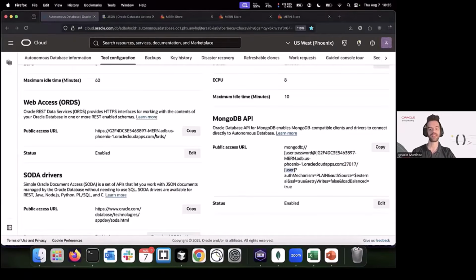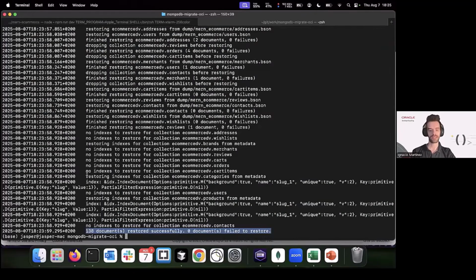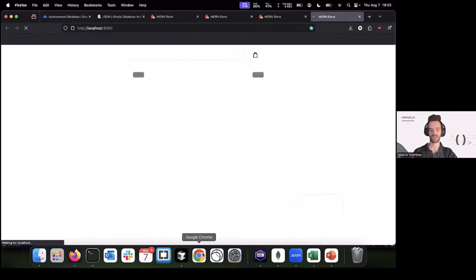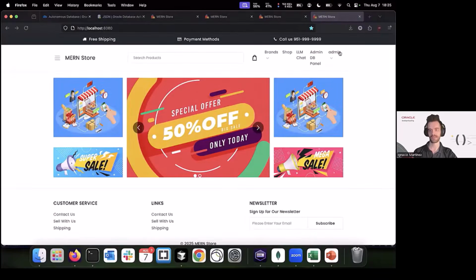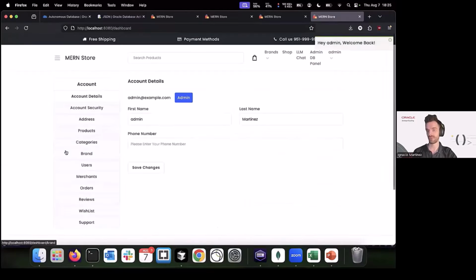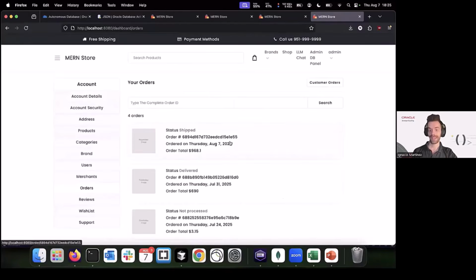without any issue. I just modified the URL. So let me just rerun the application. This time when I run the application, it will be running against my Autonomous database, and I'll be able to show you this in a second. Let me just sign out and sign in, because the user information should be saved. If I go to my orders, I can see that the order that we made on MongoDB is now also reflected here, which means that whatever we did in the past has been successfully exported into Autonomous.